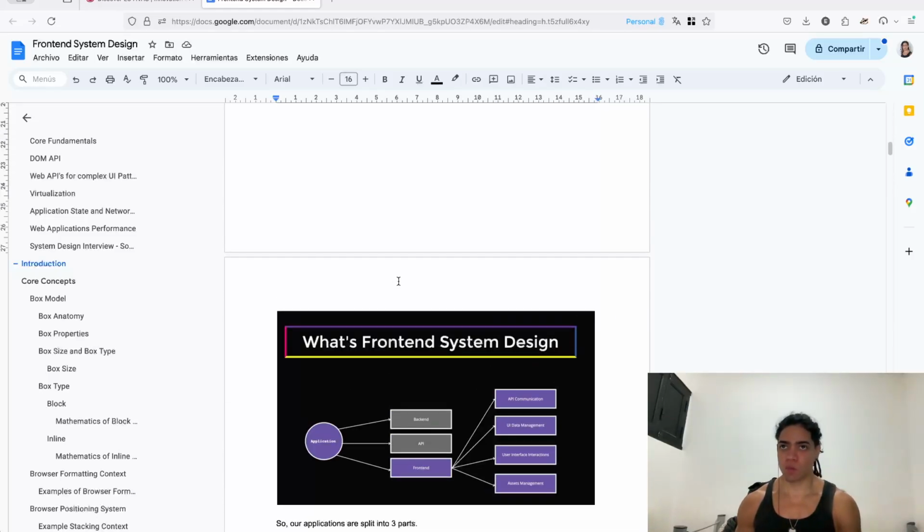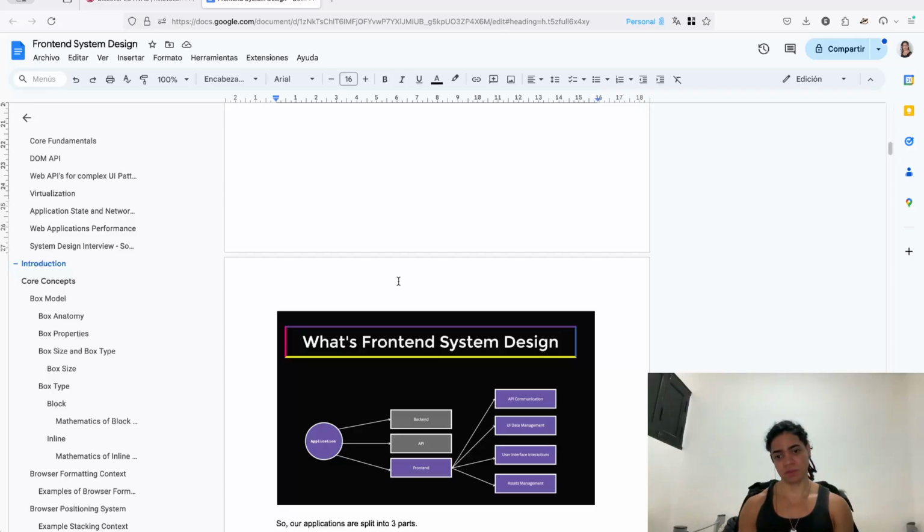Because front-end system design is one of the aspects of how you can build applications. So you have the backend, the API, and the front end, and the front end per se is about fetching data from a server, then storing and managing that data to create more complex UI patterns.